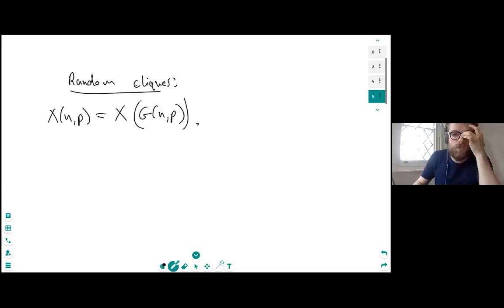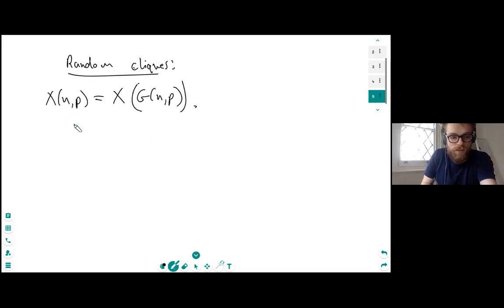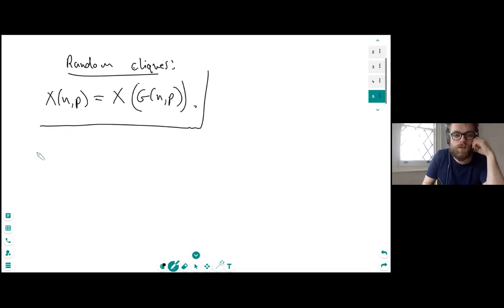So now what sort of results do we want to look for here? It's also similarly going to be thresholds. So given some probability parameter, does something happen or not happen? And what's the topologist's favorite generalization of connectivity? It's obviously the vanishing of homology groups. So there are such generalizations.